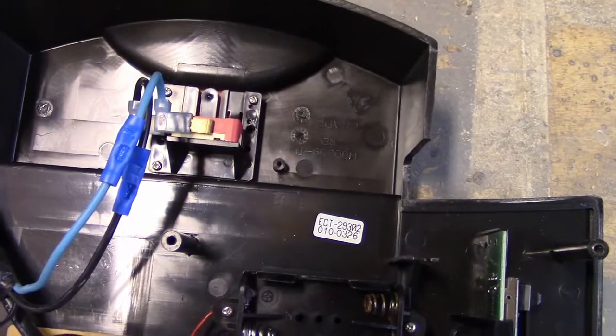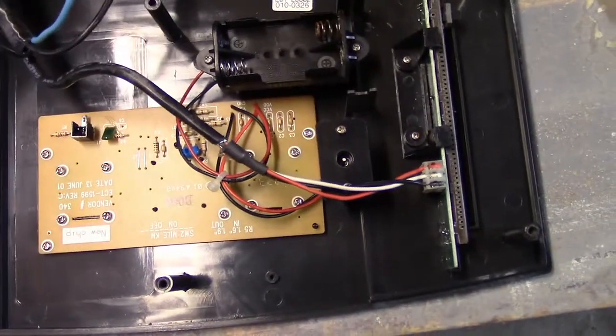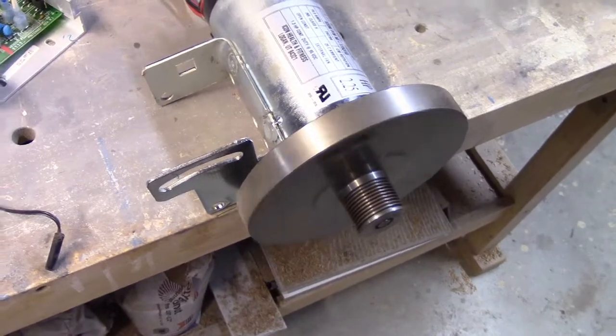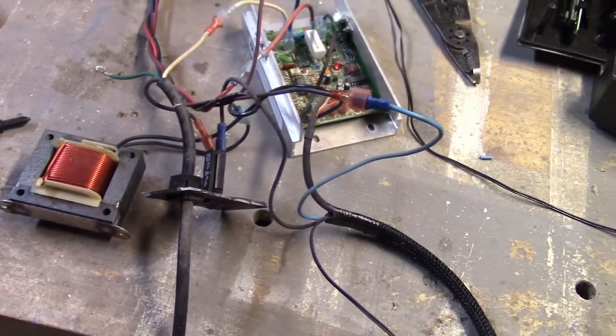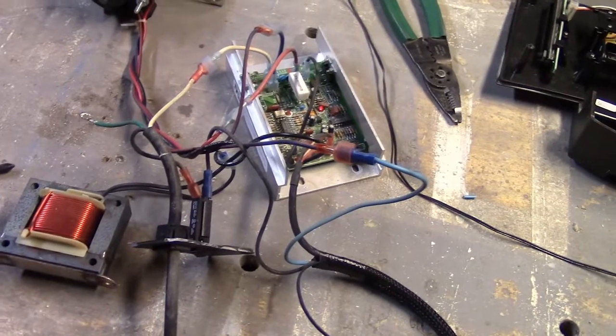I haven't decided what I'm going to do with this yet. I can definitely get rid of this board because I pulled this off - that's the only thing connected to the harness here - and when you're on the controls, the motor turns. So I am jazzed to say the least. What I'm going to do now is get rid of this big harness - I don't need all this wire. I'm going to do some cutting and splicing and reconnect it all into the smallest package I possibly can, kind of like one control box.